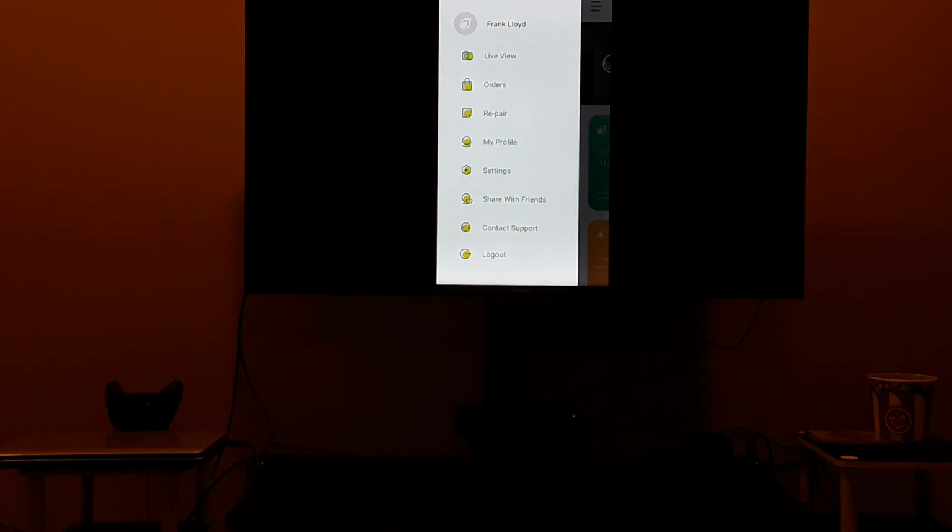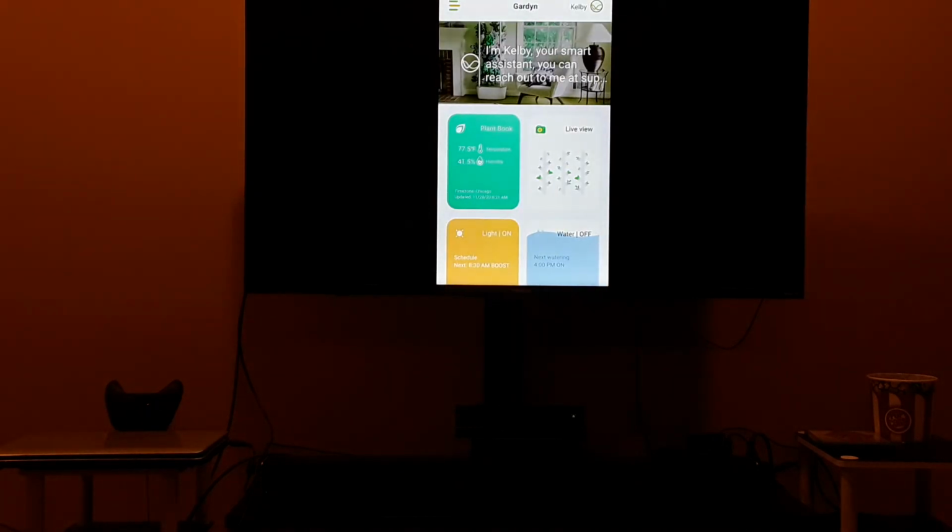Okay, you can share this with friends. Basically, you can put stuff on Facebook and everything and tell people, hey, I'm enjoying this system. This is something you might enjoy. And then that's how you contact support. And that is pretty much my review on the app. Sorry, it went a little long. But like I said, it's a simple little app. I wanted to explain the things that I felt were important and the things I liked, as well as things you shouldn't do with the app.